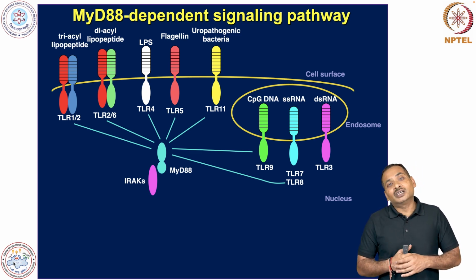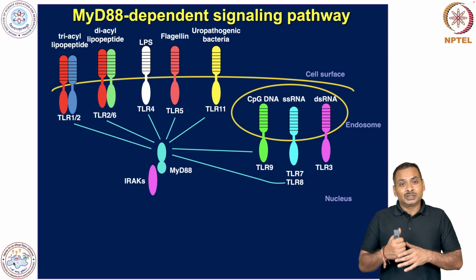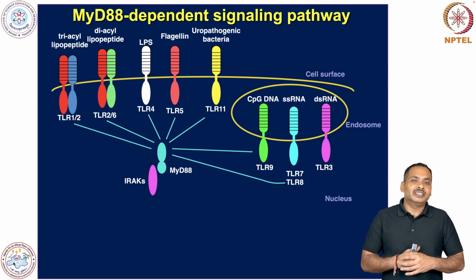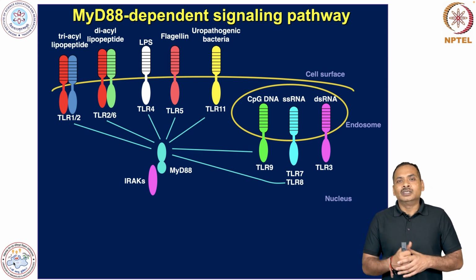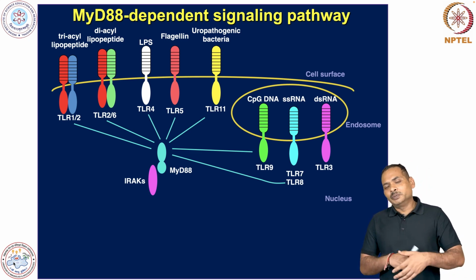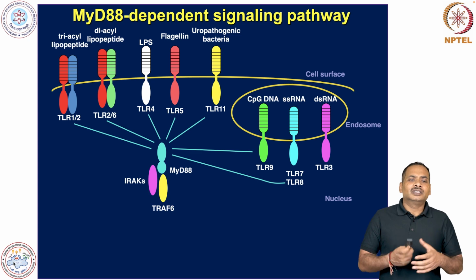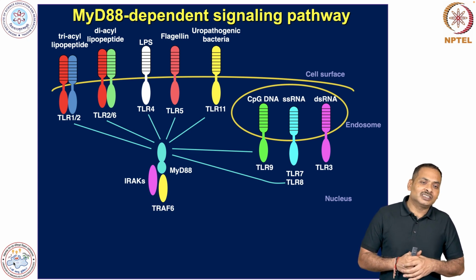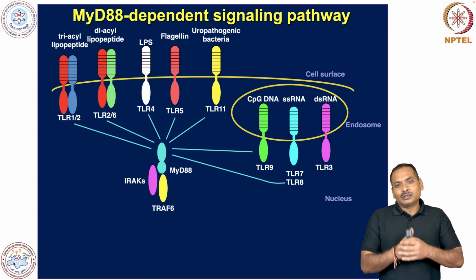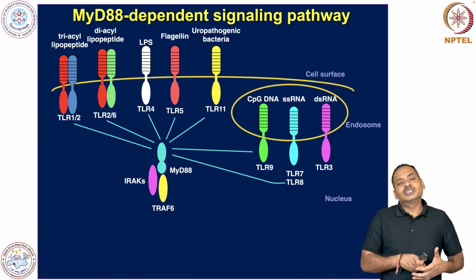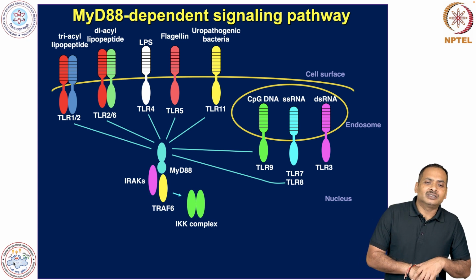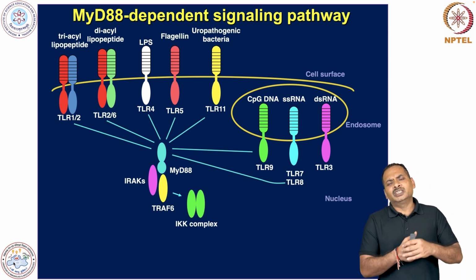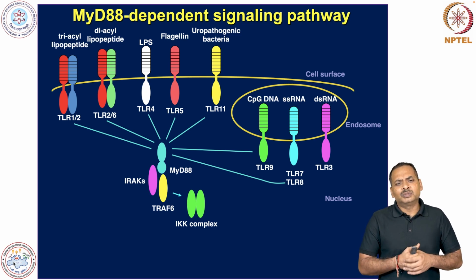One of the IRAKs is IRAK-M, which is basically a kind of negative regulator for this MyD88 dependent signaling. Anyway, let us move on. So IRAK will be recruited, and then there will be a recruitment of TRAF6, and this complex, or signalosome, basically activates many more proteins. For simplicity, I am showing you in a very simple way.